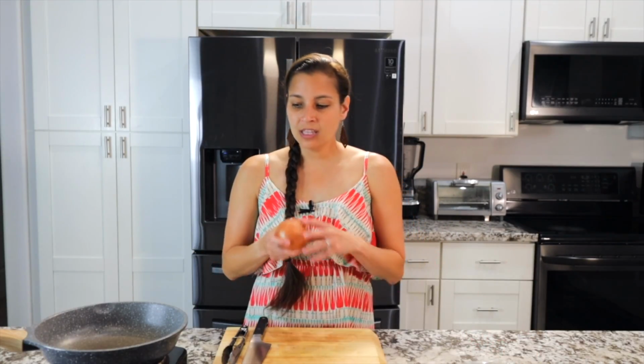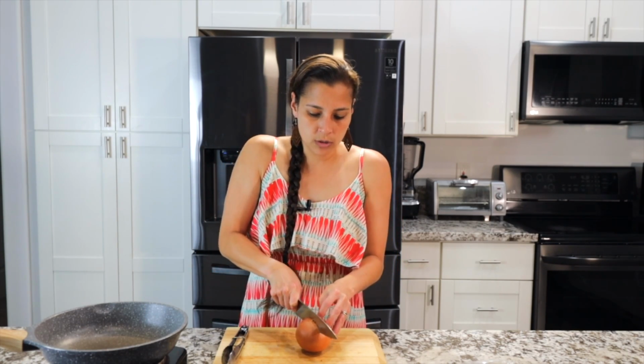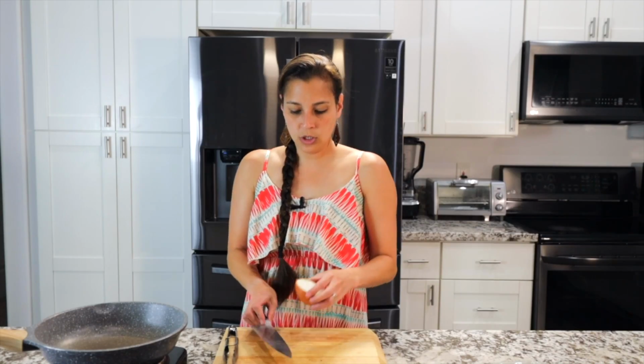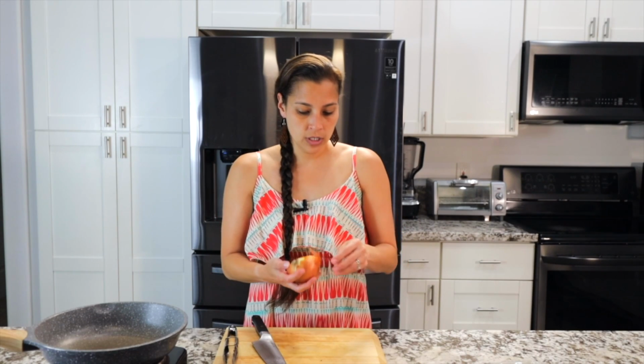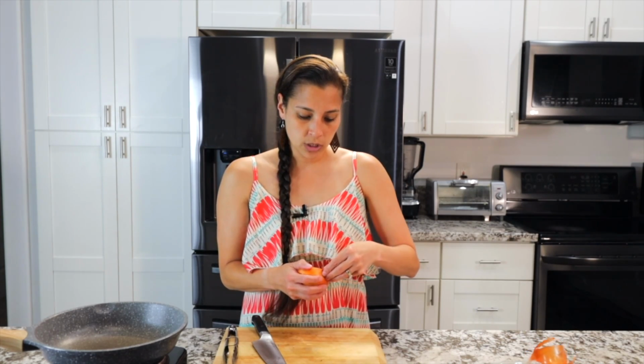So we're gonna start with the onions. I've got my pan heated up over medium high heat. And I'll teach you a little trick with the onions. So we're just gonna use half, actually less than half. And you're gonna peel off this outside. I know I show you guys this all the time, but if you're new here, welcome. Hope you enjoy. And I'm gonna show you this little trick of mine.